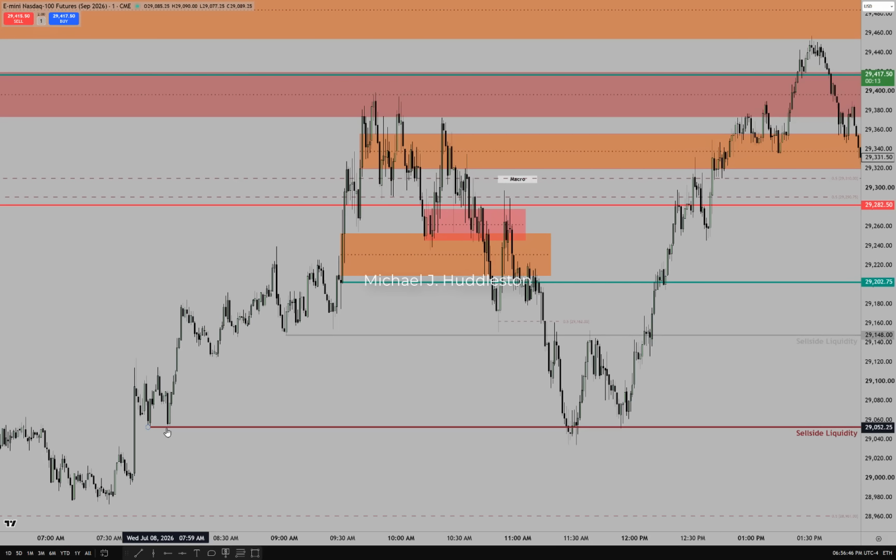The relative equal lows there, I aimed for that. You can see that in the recording. And it's because we did not get a close. It's still part of the same day when it went down to this level earlier in the London session. But then it gave back all this to get back to new day opening gap. Then we went lower, okay? And the only thing we've done is overlapped the discount range of the opening. So we went up, almost completely filled the gap by going here, but failed at new day opening gap.